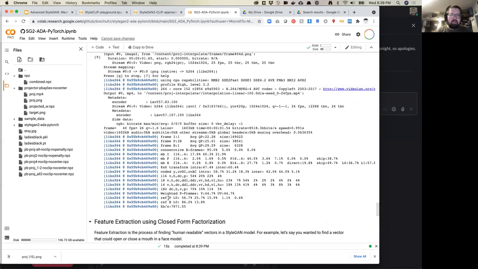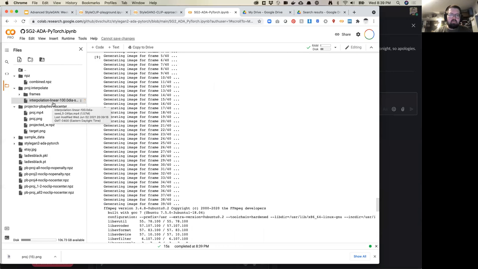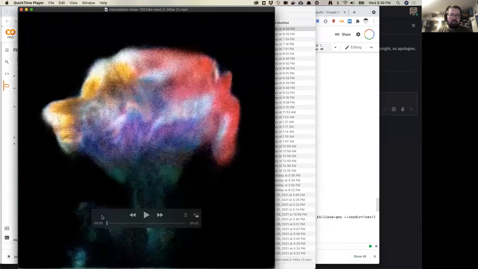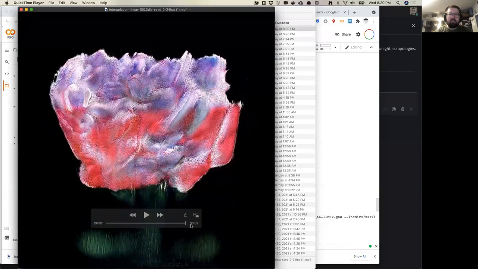So my video is output. Where did it go? Proj interpolate, download. And there you go. That's really fast. Let me just open this and we can scrub through it. You'll see we now interpolate between each of those points.